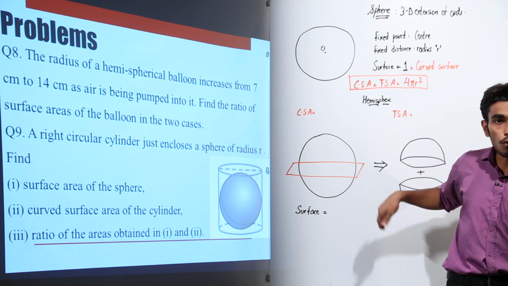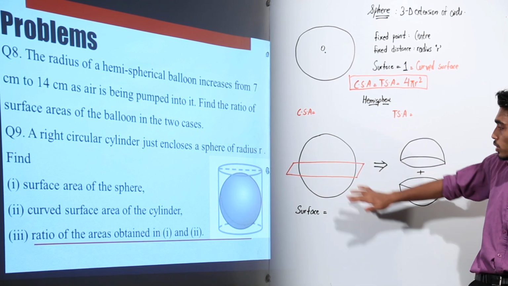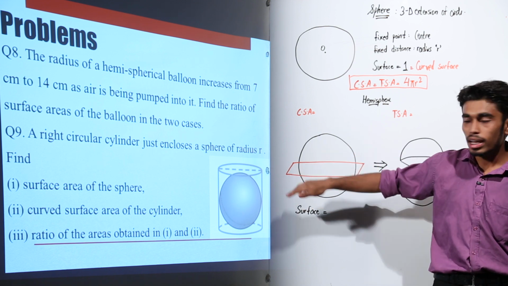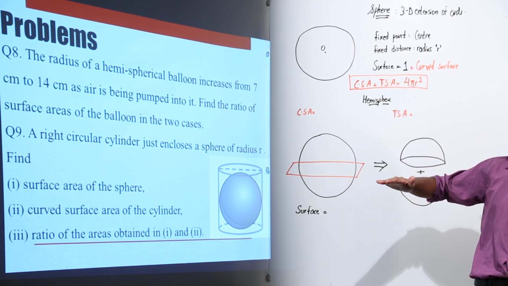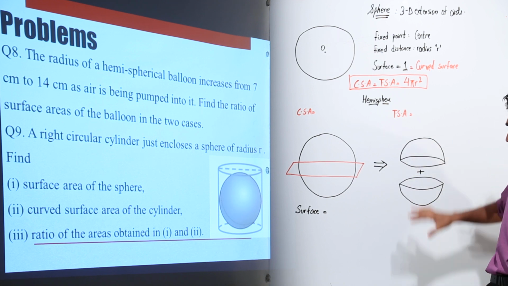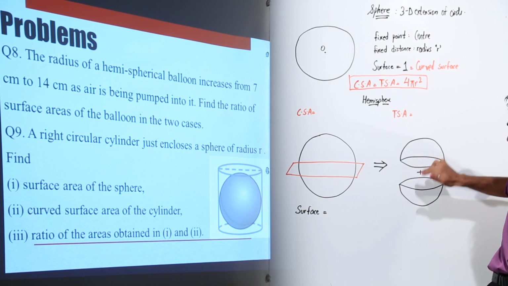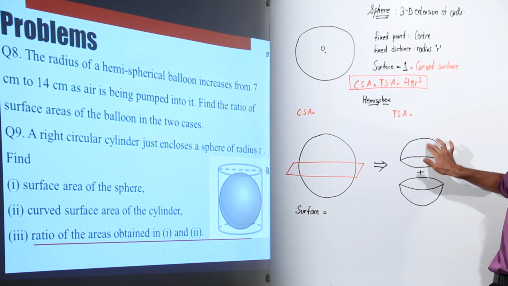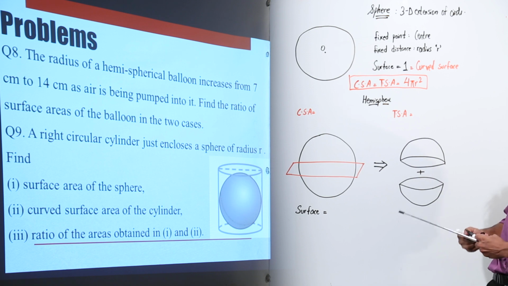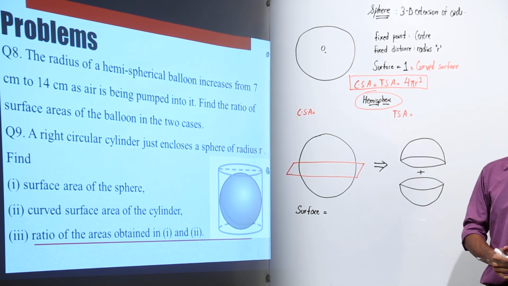Now what if I cut the sphere into two halves using a knife, right? So this is my knife marked by red, and I am cutting the sphere from the center into two halves, right? So these are the two halves that I have obtained. They look similar to a coconut shell, right? When we cut a coconut into two halves, it looks similar to that only. So these two halves are called hemispheres, right?